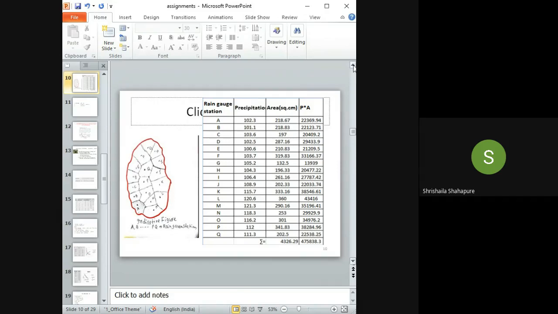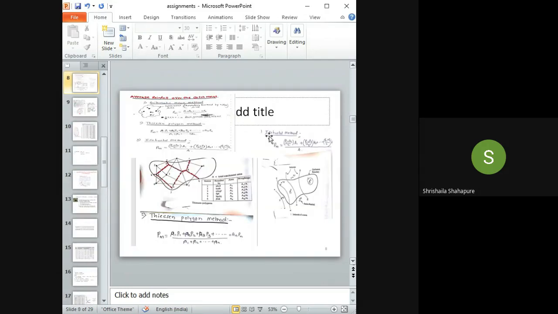I will explain the three methods. The first one is the arithmetic mean method, where you just add the records and divide by the number of records.